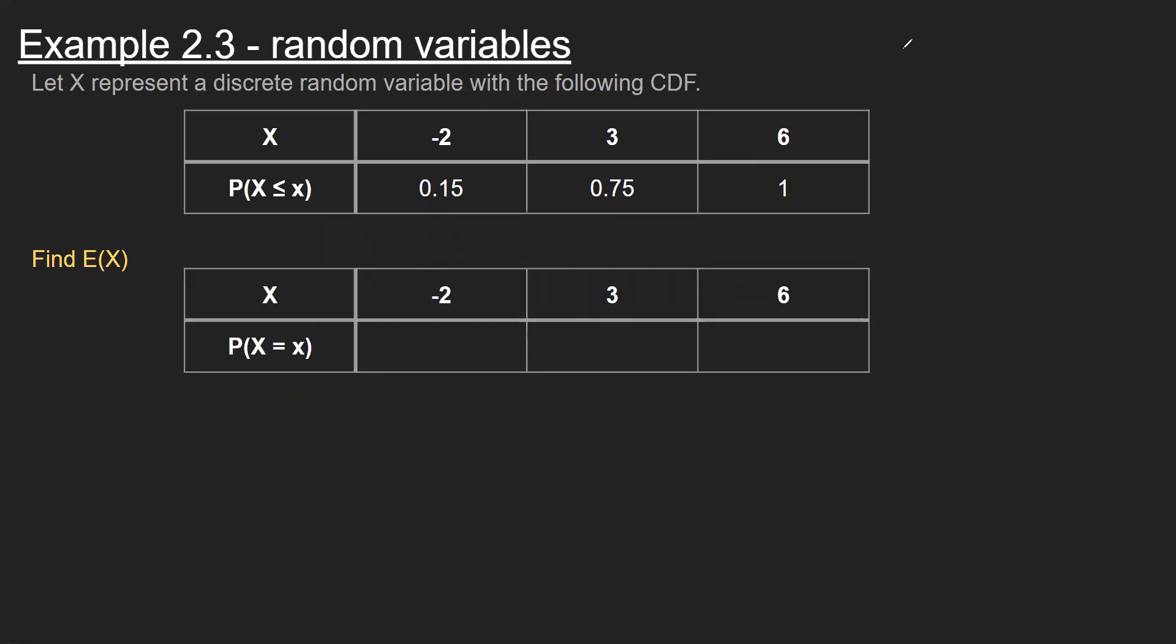In the second part here, again given the CDF, the question is what is the average value of X? We've seen several times now that the notation for average is mu, and I can do this sum to find the average. The only problem is we're missing the PDF values—these probability of little x values. It's just a matter of how do I read the CDF and convert it to a PDF so we can plug it in.